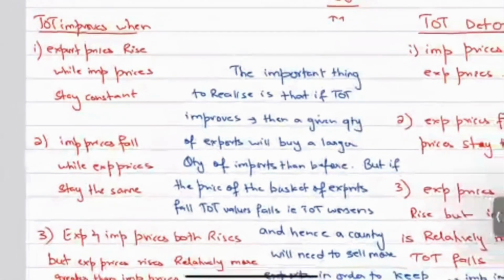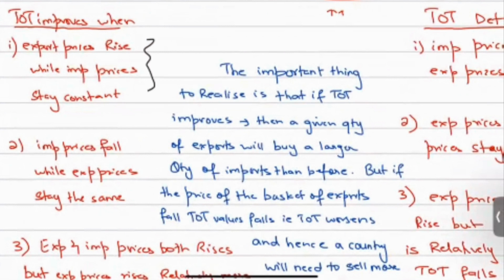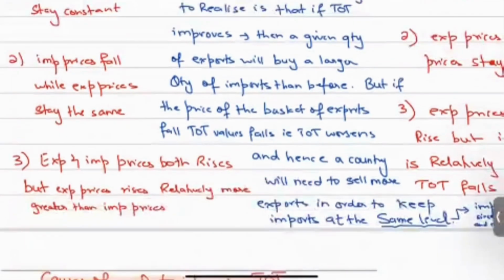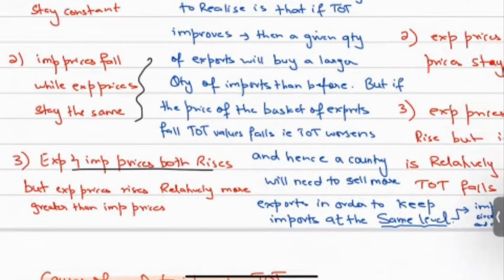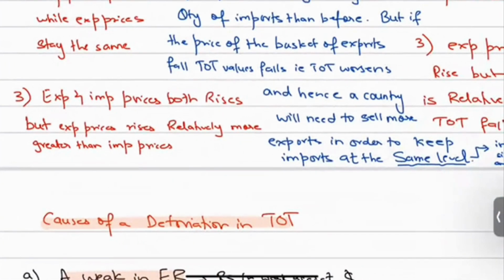आपके improve होते हैं जब आपकी export prices rise हो रही होती हैं while import prices stay constant. That is your numerator basically goes up. Another reason could be import prices fall while export prices stay the same, or it could be that export and import prices both are rising while your export prices are rising relatively more. So maybe your numerator goes down. If your numerator goes down, so obviously the value will increase, the terms of trade value will go up. Or maybe export and import prices both are rising, but export prices are rising relatively greater, right? So ये हमने कल भी cover कर लिया था.